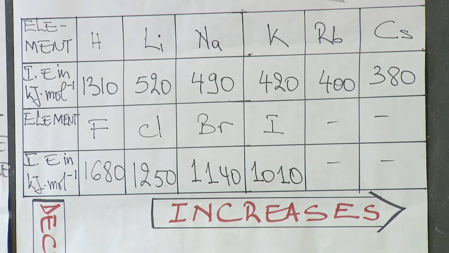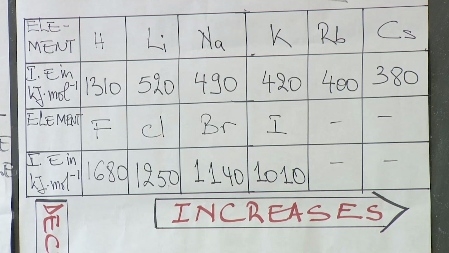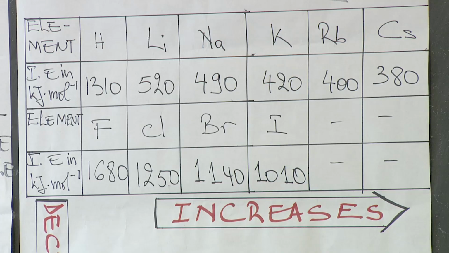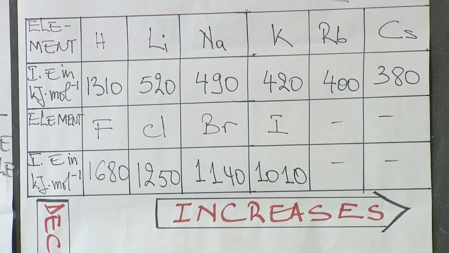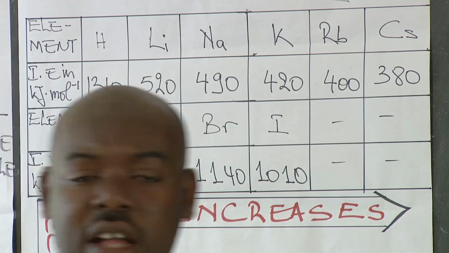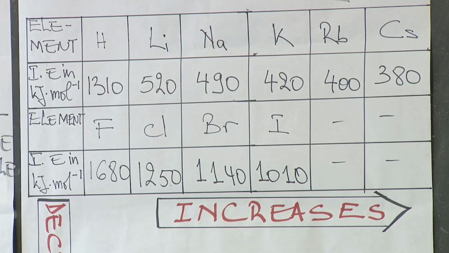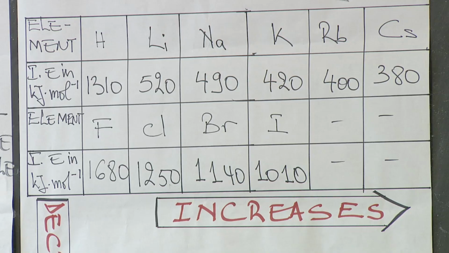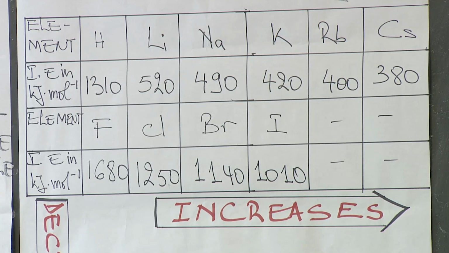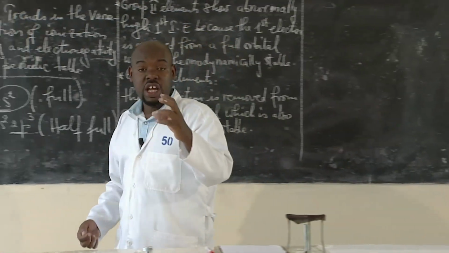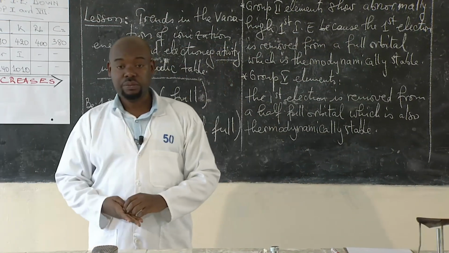Some seconds and you think about the explanation using the variation of ionization energy. Well done. When you consider the variation of atomic radius as you move down the group, you see that it increases. Why does it increase? It increases because the nuclear charge is outweighed by the screening effect. Electrons are going further from the nucleus because the screening effect is becoming stronger.